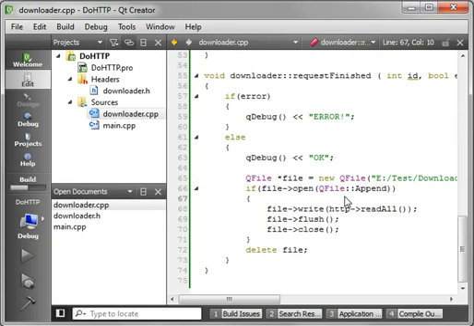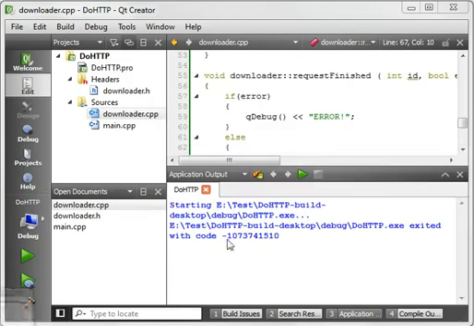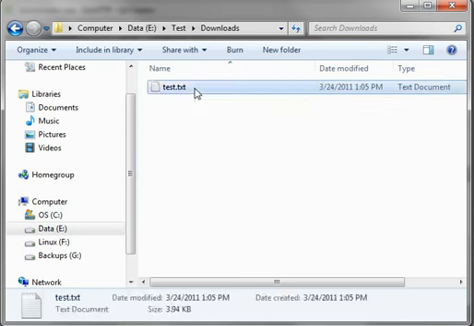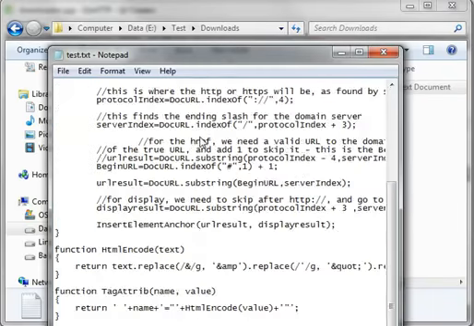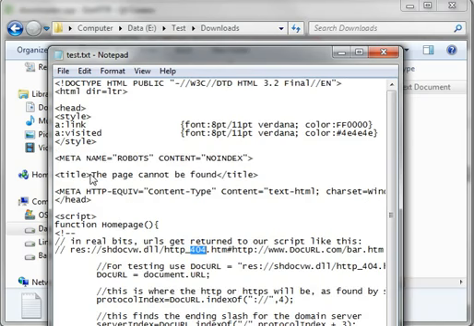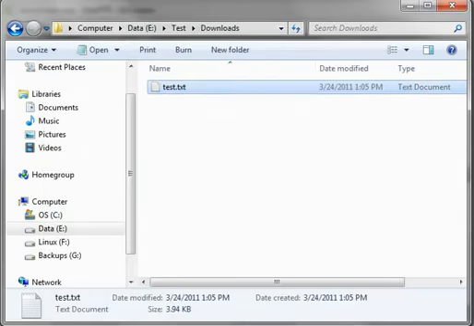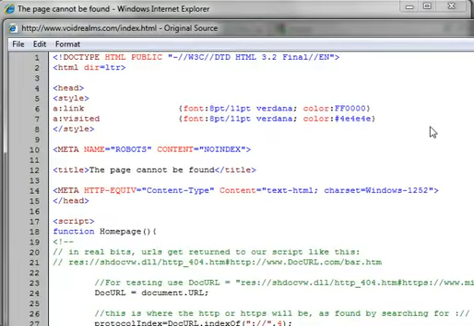So let's save our work, compile and run. And you can see how it's 404 error, file not found, closing, unconnected. But if we go out to our download directory, you see we now have this test.txt. And if we open this up, you see there's the contents. And this is the actual information that's displayed on the web page. You can see it actually says HTTP 404, and it says the page cannot be found. So that's what this is right here. And you can actually prove that by going, right-click, view source, and that's what we just downloaded right there.